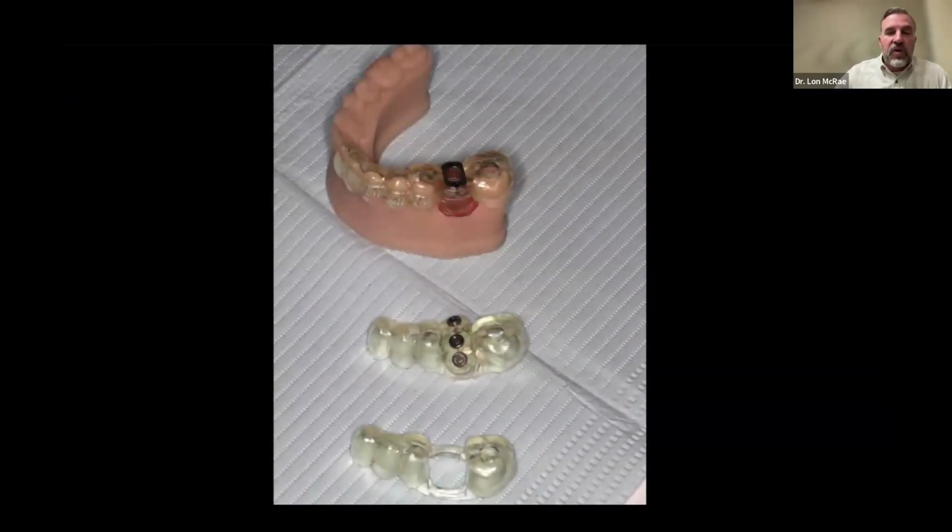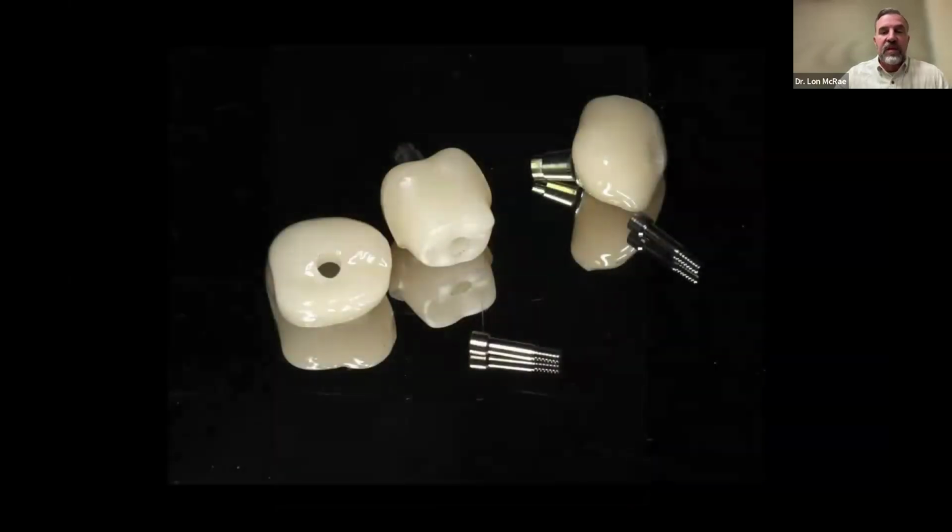So what do I get from the lab? This is what I get, a surgical guide. I then have a guide to be able to go through the furcation. So it's a guide that gives me the ability to split the root in a very precise way. And I have an occlusal guide to use just before that. So I get 3 guides, all from the All-In lab, to be very successful and know that I'm very precise. This is as well what I get from the lab.